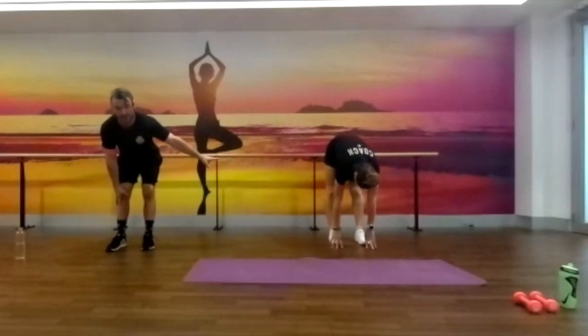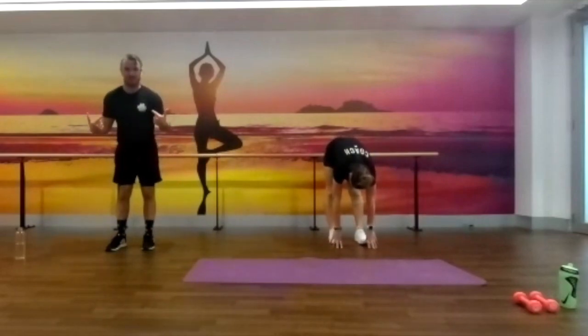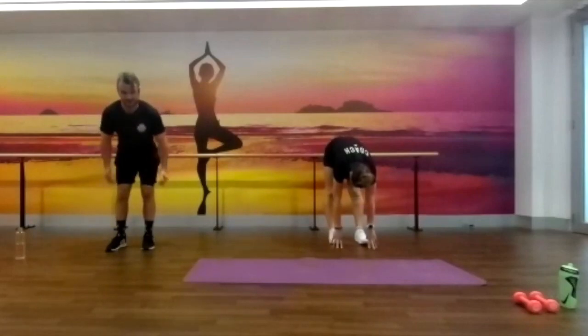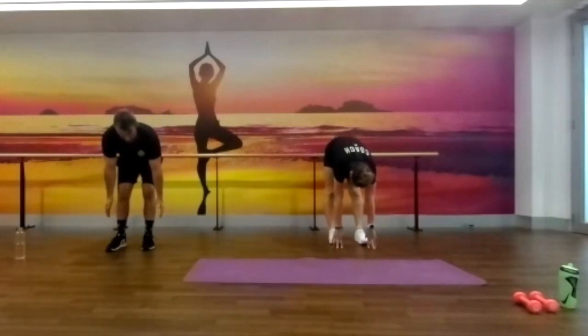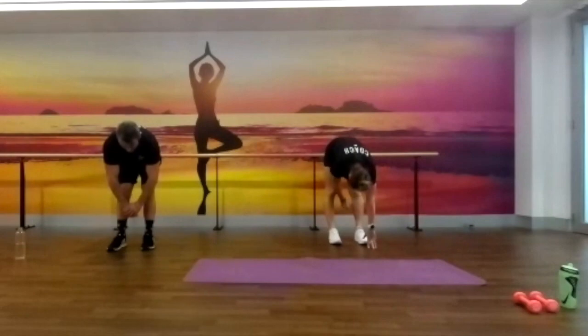You can see that this one is a lot more flexible than this one. My capability personally is I go bent knees, hips back. I get more out of the stretch that way. You can see B over here, she's got the knees locked out. Different type of stretch for the back of the legs. Just take your time with that one.